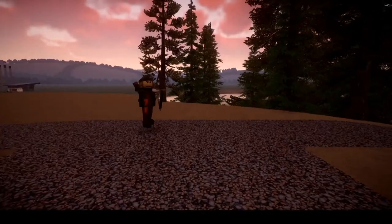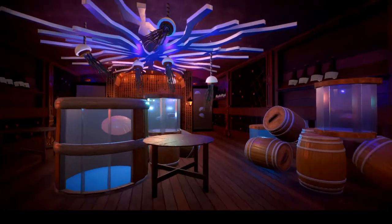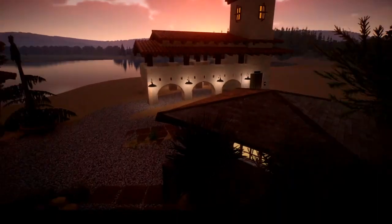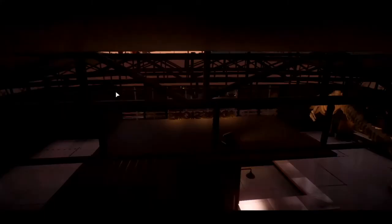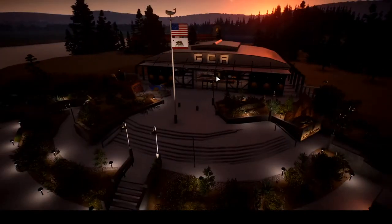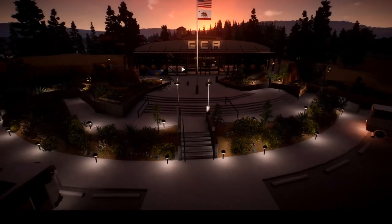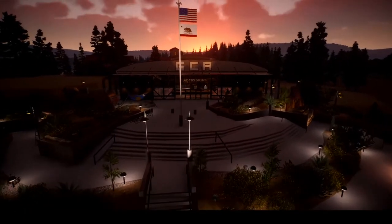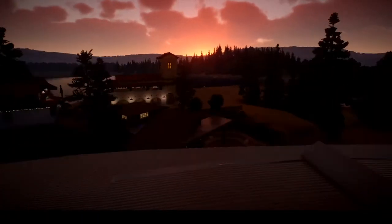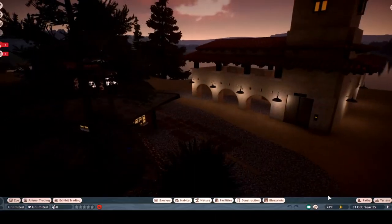That is pretty much it. It actually looks really good in the early morning — I'll have to send a few screenshots. Archer welcoming us back. And one more thing to show you guys. This map is really pretty in the early morning — I did not notice this. Let's check it out from the entrance. Wow, I have to take more screenshots at this hour. I feel like people would really like this because this is gorgeous, especially with the pine trees being lit from behind. I'll turn it back to day just so we can see this building better.